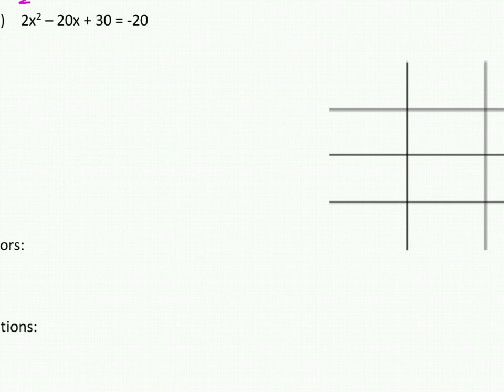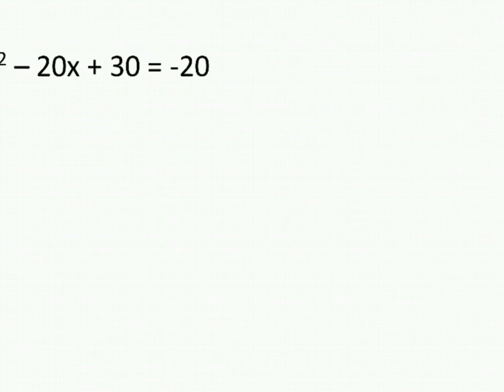On this one, the first thing we do is we try to make sure that it's set equal to 0, which on this one, it's not. So my first step is to make it equal 0. Right now it's equal to negative 20. So if I want it to equal 0, to get rid of a negative 20, I add 20. And remember, what I do on one side, I do on the other. I'm going to zoom in real quick.